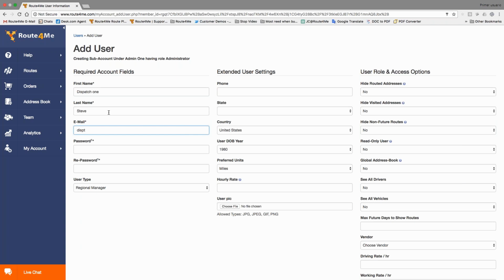Fantastic. I understand you have some questions about your trial? Yeah, JC. I started a 7-day trial on my own, and I tried to figure out how it was best to set up a dispatch account and to really help figure out my drivers and how I could assign them to routes and see the tracking. I want to be able to see reporting as well. It's really important to me to understand what my drivers are doing and to make sure they're efficiently using their time. And I was told that Route for Me could really help me out with that.